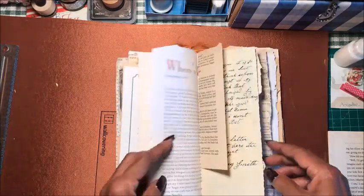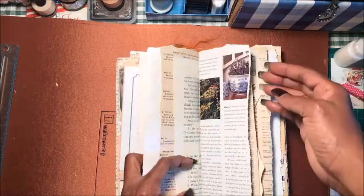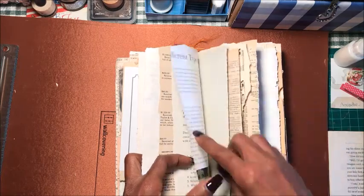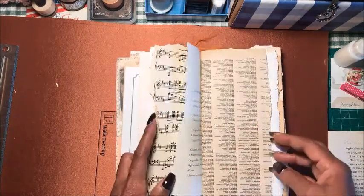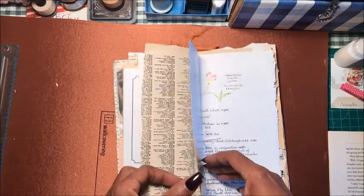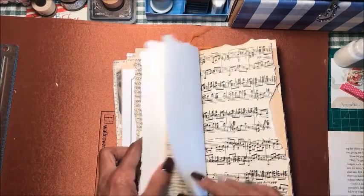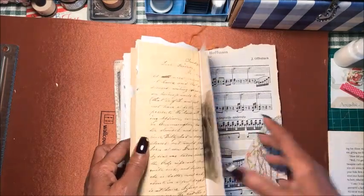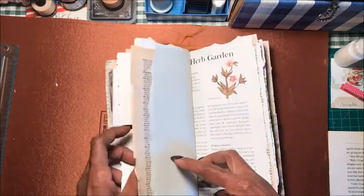How crazy is that? So I'm just going to show you the pages that I have to complete. And they're all tattered and torn. I use dictionary music. Here is one of those pages I took from that book I just showed you. And this here is another journal. This is the other side of the journal, actually.